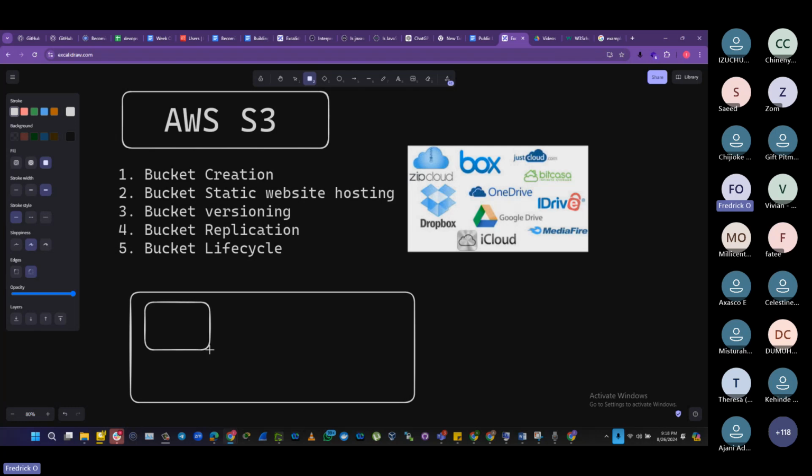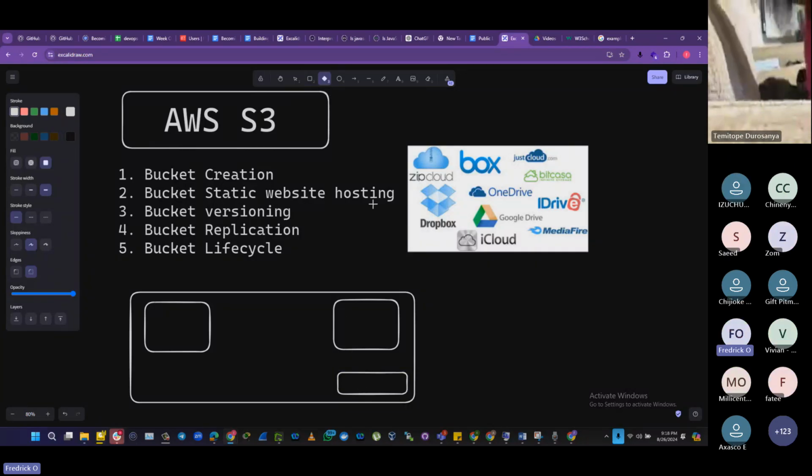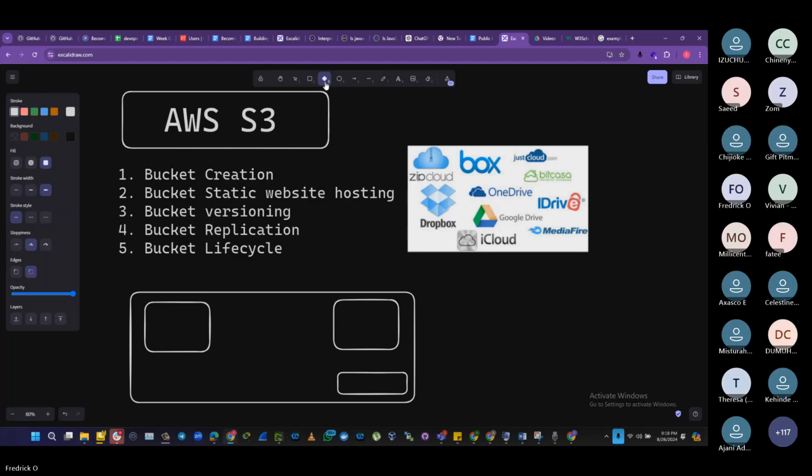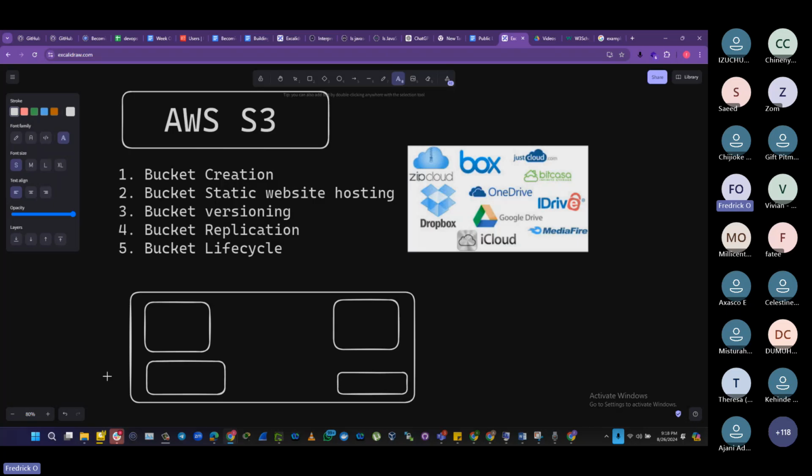Your house has the living room, the bedroom, the convenience room, and also the kitchen. So let's label it: this is the kitchen.